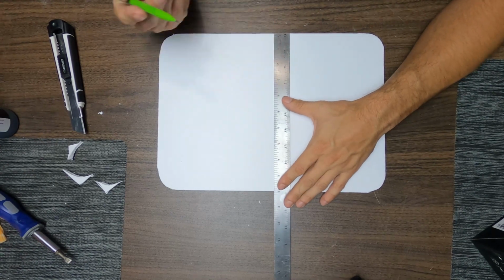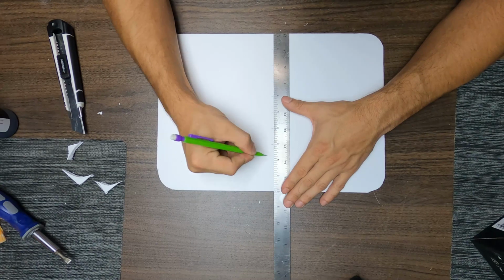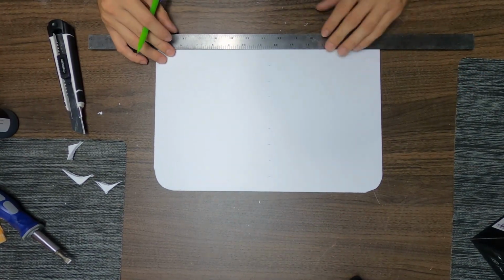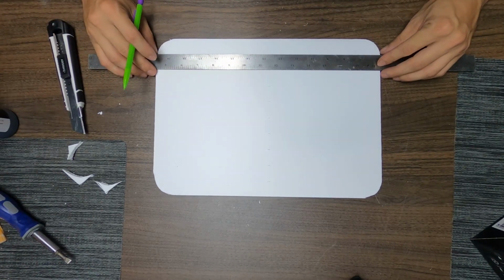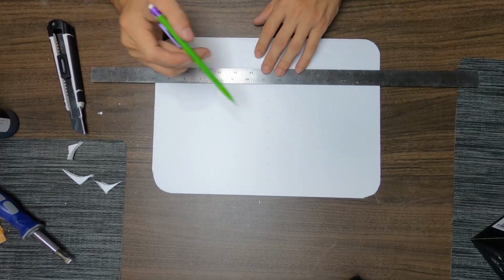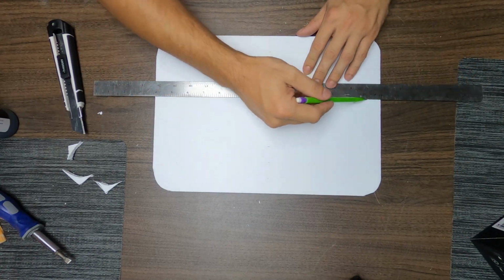Now we want to mark where our LEDs will go. Since we have 5 meters or 15 feet of LEDs, and we're working with a 10 by 14 inch panel, we're going to mark lines for every inch. The reason we're using foam board is because it's cheap and readily available, only $1 to $2 depending on where you get it, and the glossy white surface makes for an excellent reflector without needing to use foil or paint on the inside.